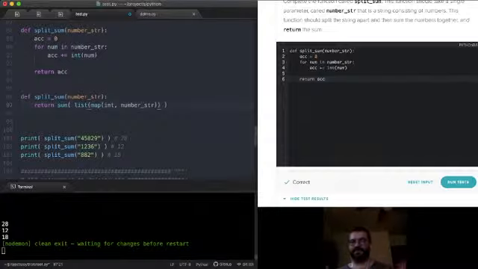It doesn't have to be integers, it can be floats too. And in this case, sum is smart enough to say, oh, well, this isn't a list, but I can iterate over it, and everything inside of it is a number, so I can still do a sum on it. So it's smart enough to know how to do a sum over a map as well. So that's what that solution is about.